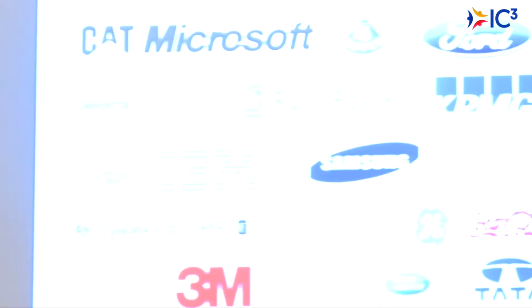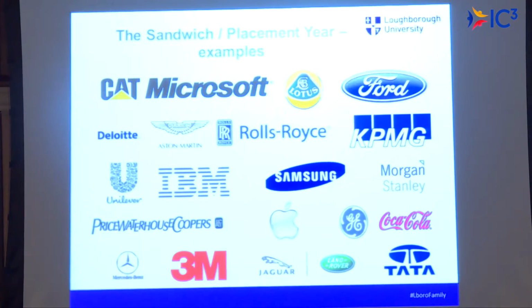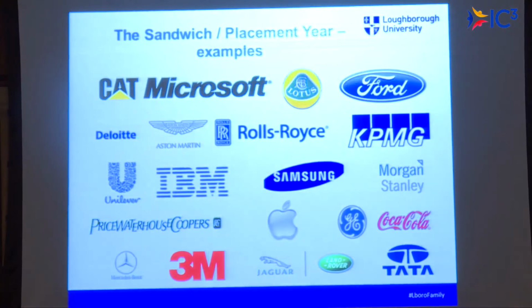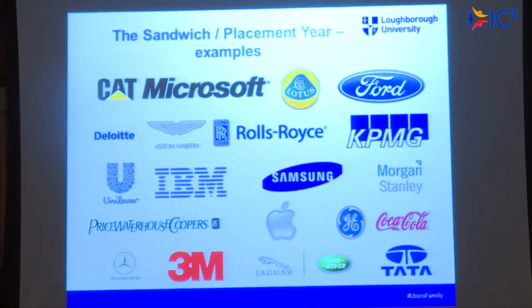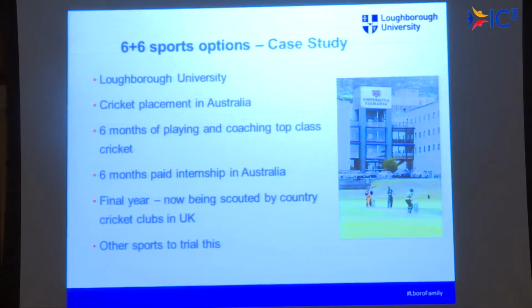These are just an example of some of our partners. There are many more across the UK. We offer a careers fair every year where we have 250 plus companies come over 2 days to meet students. So an undergraduate student would potentially have 4 interactions with some of these companies on campus. That allows us to run a fantastic careers fair, which is currently the largest in the UK. Those companies are quite often manned by Loughborough graduates, so it's a really good opportunity for students to get advice from somebody who's doing the job, because 2 years ago they were in that same position.